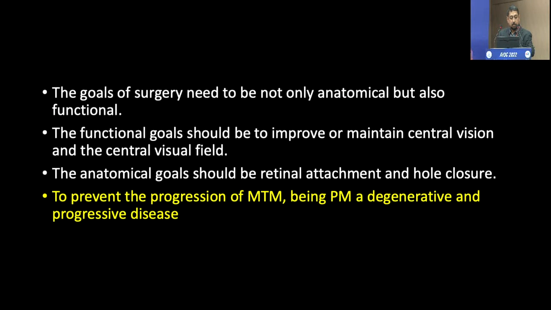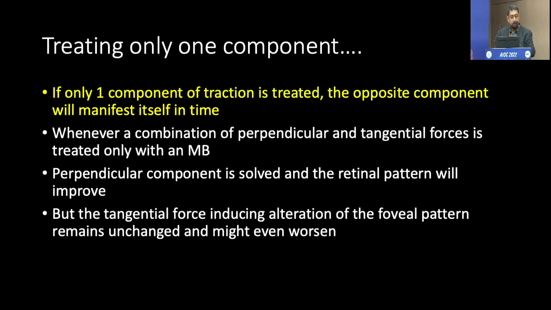Okay. So what is the goal of surgery? As I said, the goals of surgery are not to treat a detachment or treat a hole. The goal of surgery today is to give good vision, one, and to prevent the progression of tractional maculopathy. I told you tractional maculopathy is a progressive disease. So when you see a patient in stage 2, there is a very good reason to do surgery so that he does not progress to a further stage, which is inevitable.